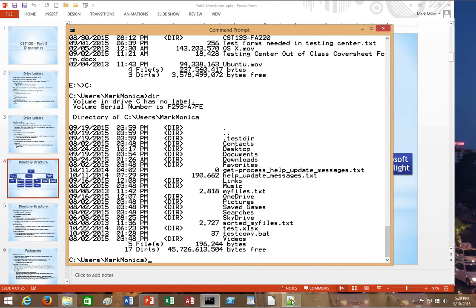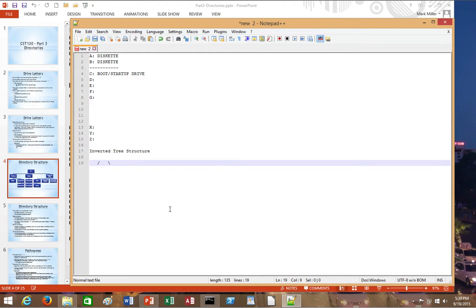So let me use Notepad++ again to do some examples. If I were in the Documents directory, where I'm currently located, the full absolute path name of the Documents directory would be C:\users\Mark Monica\Documents.